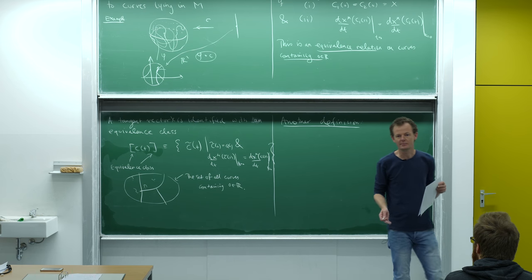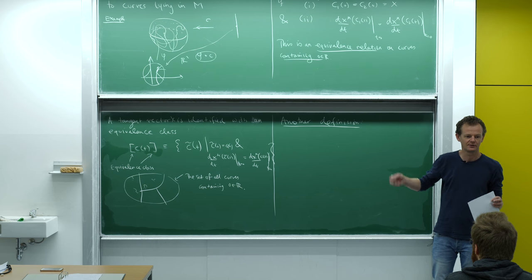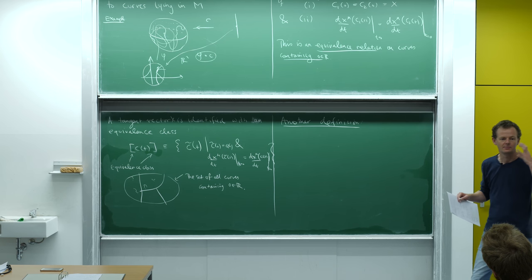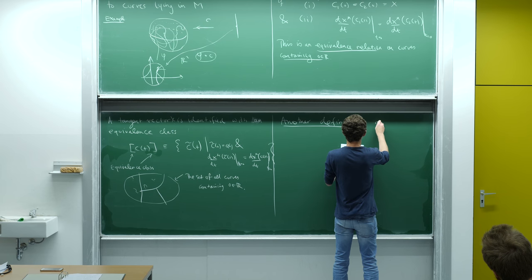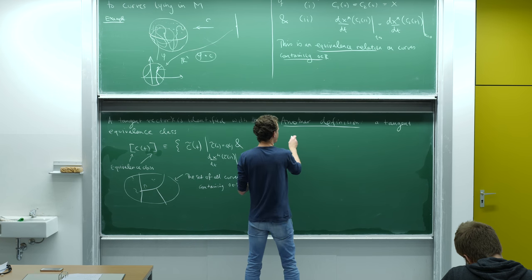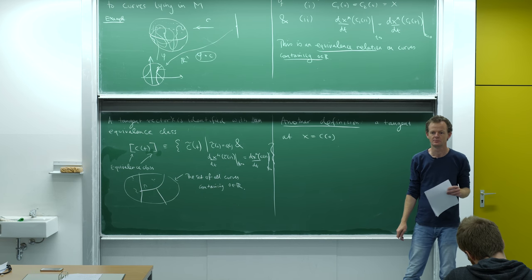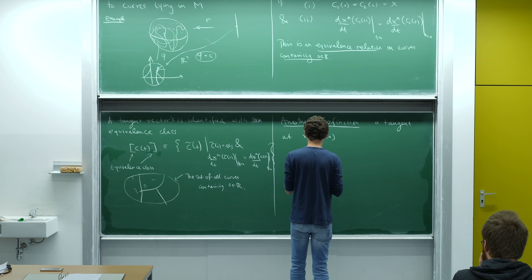Instead, I want to emphasize that there are many aspects to vectoriness. Let's capture another aspect and try to generalize that. I'm going to do this enough times that we have access to different ways of working with tangent vectors, and that you see that these notions are all equivalent, or at least you can sense that they're equivalent, and therefore tangent vectors as a notion make more than superficial sense on manifolds. So this next definition exploits the idea of tangent vectors as being like derivatives of functions. This is not the most obvious way of generalizing a vector idea, but with a little bit of thought, I hope you'll agree.